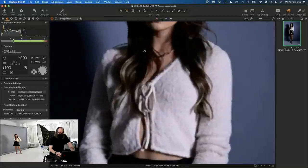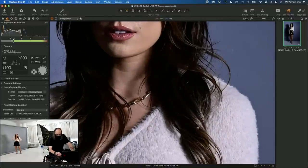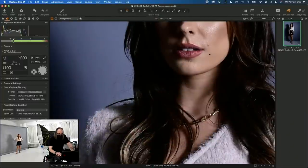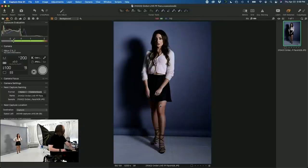All right, so anyways, we've got basically a crispy light on her. We can see texture in her sweater. We can see specularity. Look at her lips. Look at the makeup. The titanium dioxide is reflecting in the makeup.